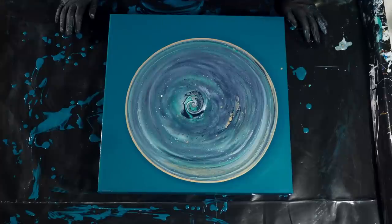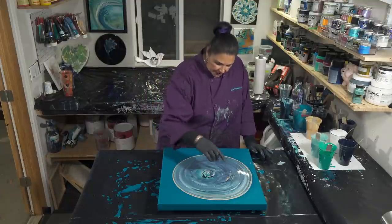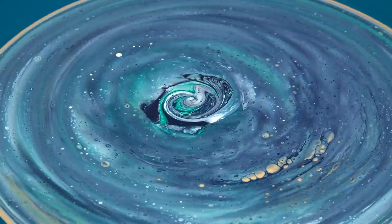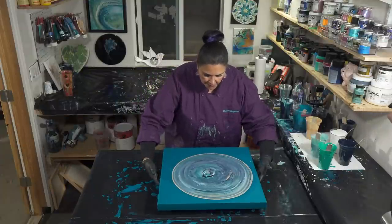Pretty neat. I kind of wish there was a little bit more of the Payne's gray in there. Like, I love that part right there, but we'll see what happens when we open this up. Looking pretty cool. There's a lot of paint on there. All right, let's tilt this out.